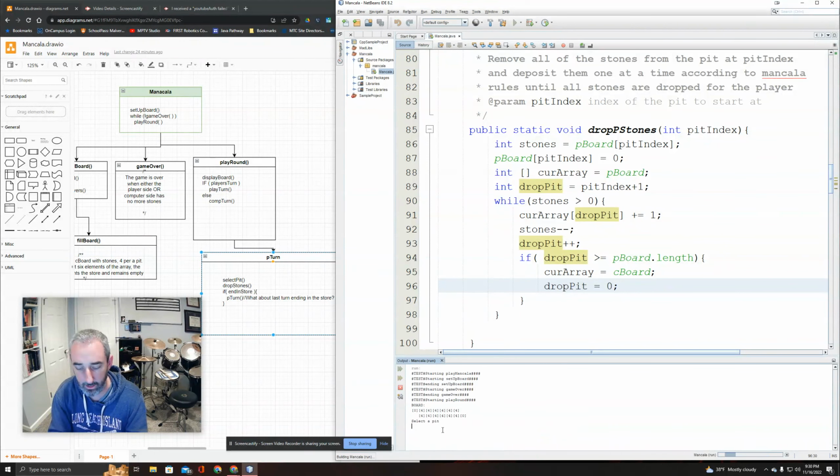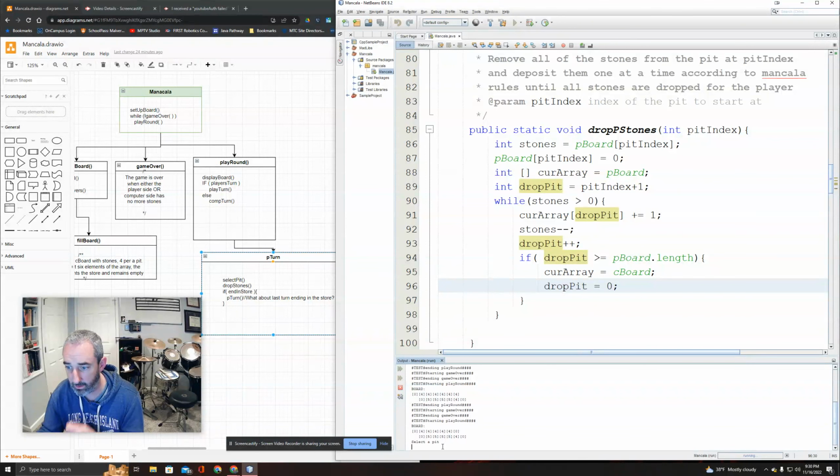We're going to select a pit. Let's start out with pit 0. And we'll just test that and make sure it works. And it looks like it does. And now let's take this 5 right here. So if it's working, I should get a 5, a 1, and then I should get a 1. Oh, well, the computer's going to have a turn also. But I should get a... oh, no, the computer won't have a turn yet. So I'm going to get a 5, a 1, a 1, and a 5, a 5. And that should be it.